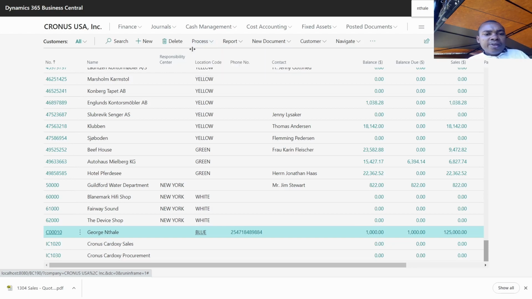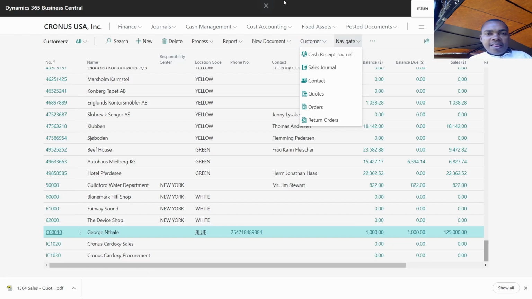Okay, so we will end there. The next session we are going to touch on suppliers management. Then after that we'll be able to create purchase orders or purchase invoices. Then we'll be able to post into the system, and we also do a payment. So that time we'll be doing a payment, not receiving cash into the system. So I will end there.